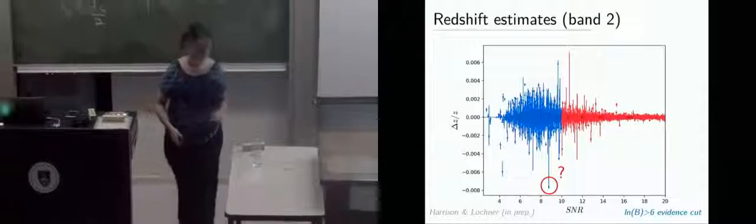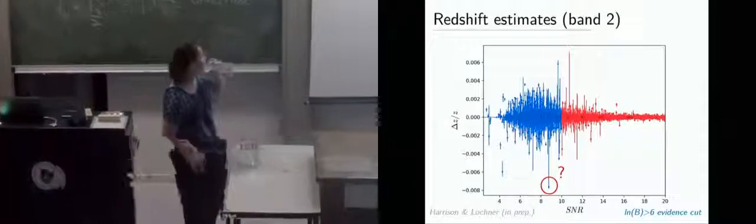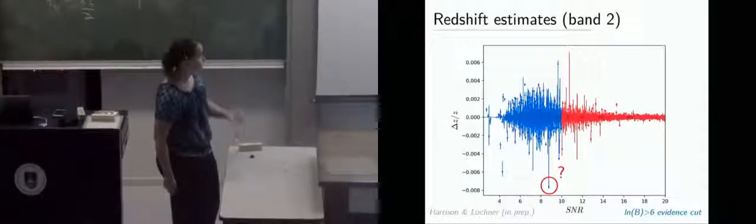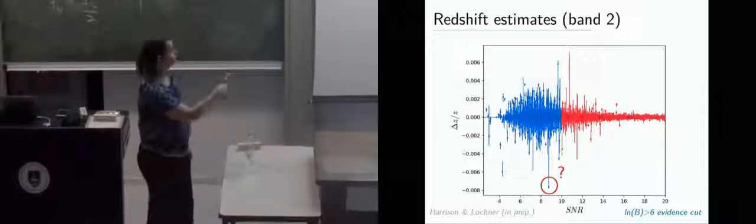What is happening, sorry, with the smaller ones with the tiny error bars that don't actually fall on the line? These would be cut out if I made an even stronger evidence cut. What happens here is most likely they're also multimodal, like this, but this hump is so small that it doesn't register, since the 68% is within this. So if I plotted the 3 sigma error bars, it would probably fit really well.